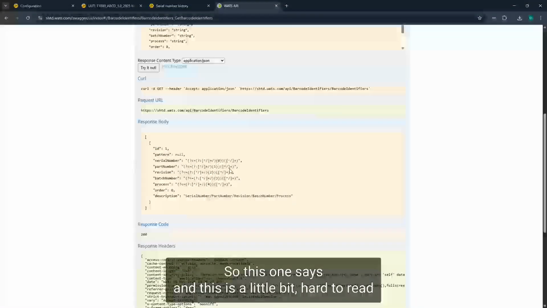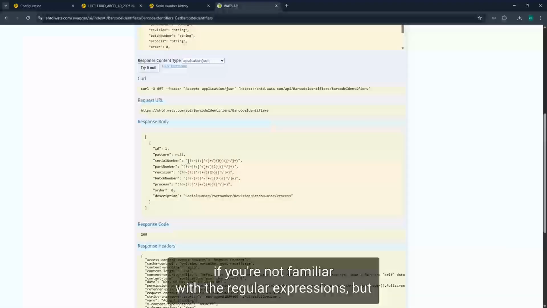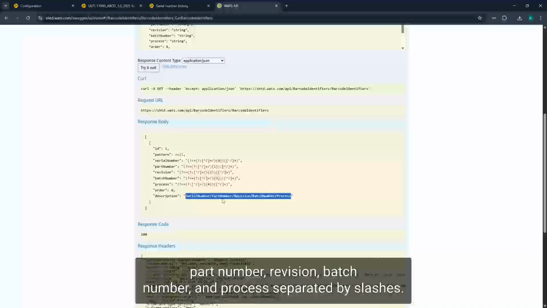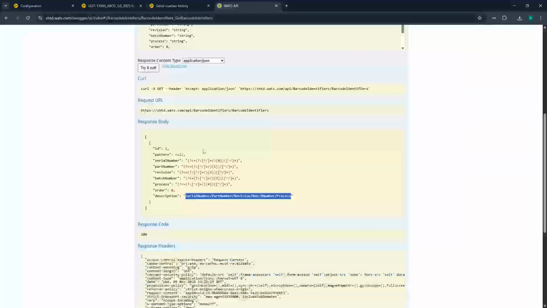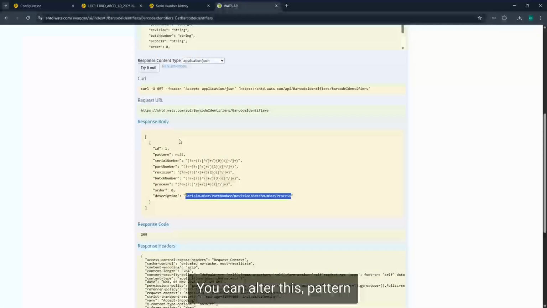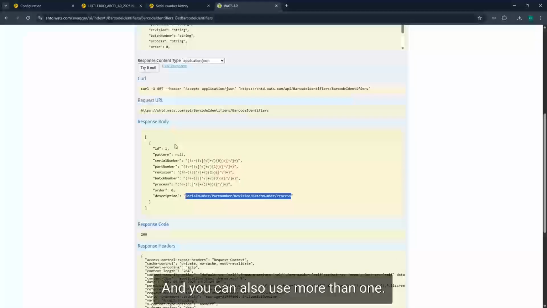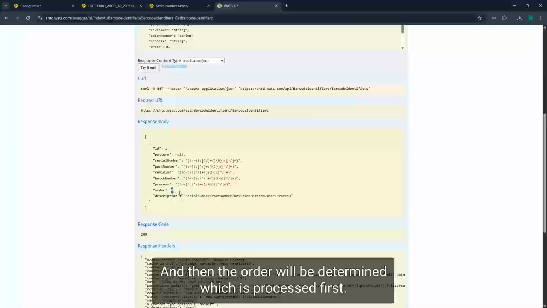This is a little bit hard to read if you're not familiar with regular expressions, but it simply says that it expects this format: first the serial number, part number, revision, batch number, and process, separated by slashes. You can alter this pattern to accommodate any combination or format that you have. You can also use more than one, so you can have additional ones, and the order will determine which is processed first.